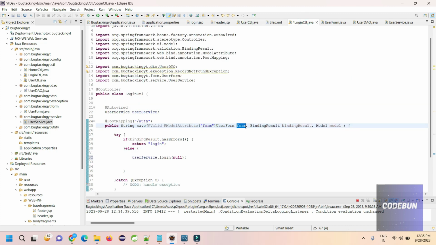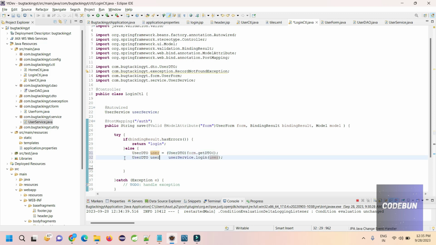So whatever data is coming from the front end, we'll call it a DTO. So we have this user DTO. We are calling form.getDTO. So we'll keep all the information within this user, and we'll pass this user here. Now this user will be called to the service, then the service will communicate with the DAO, and the DAO will communicate with the database. And what is it going to return? It's going to return again a user DTO.